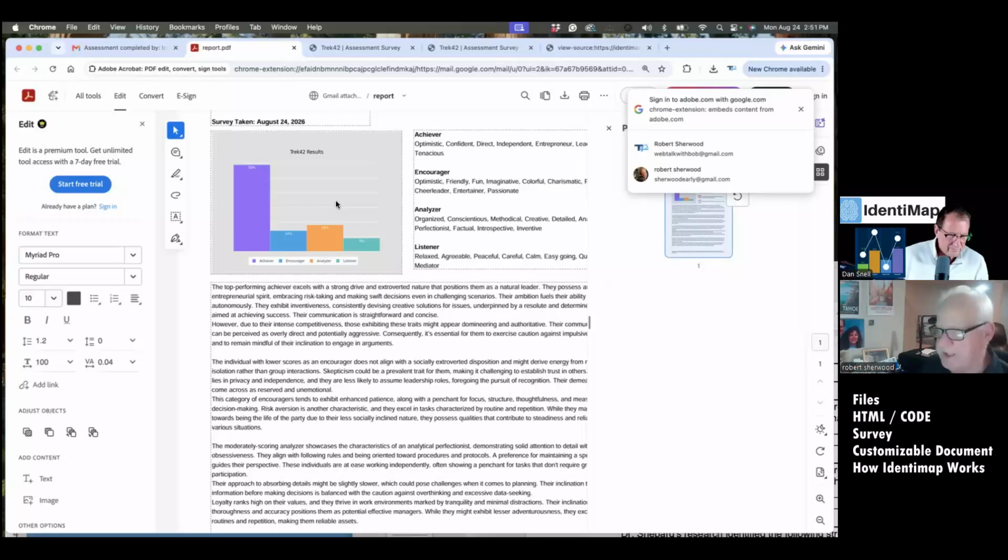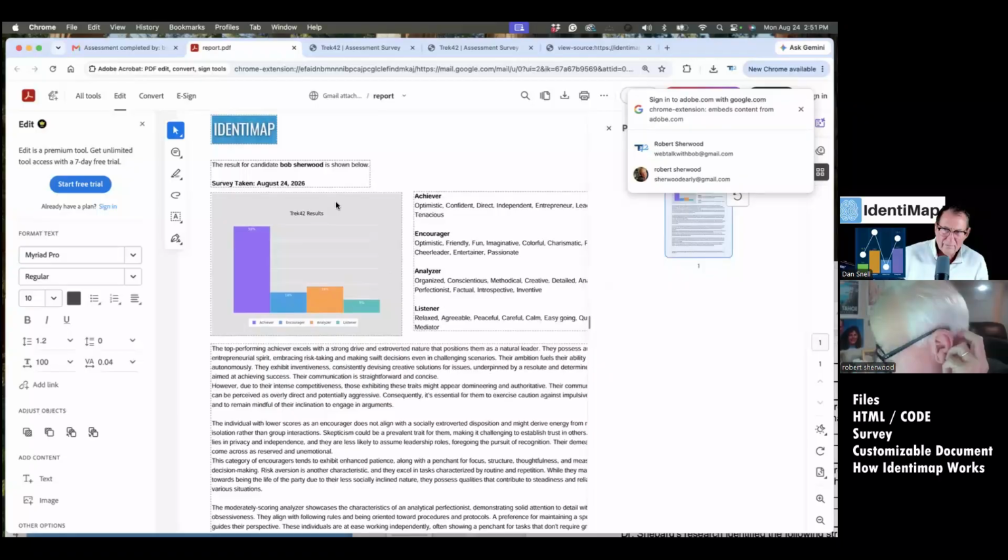Then you'll make the changes. For example, instead of the thank you letter, you'll change the text on the thank you letter, or you'll change the text on this, or you'll get rid of the Identimap logo because it's your product now. If you're the ABC company, this is the ABC product, the survey, the files, the website, the applications. All of those are owned by you. They run off your server. We get copies of nothing.